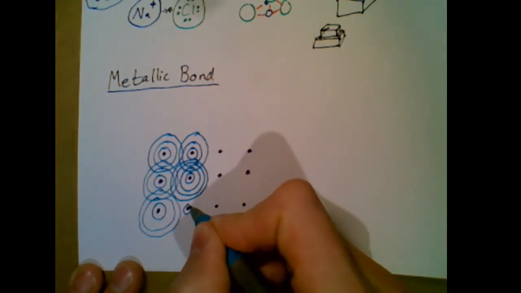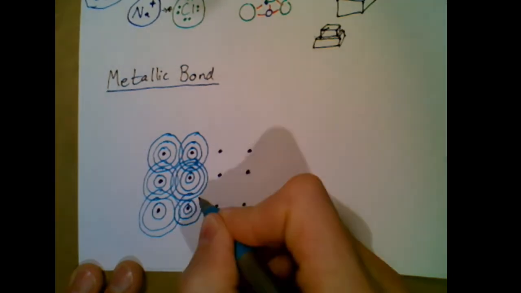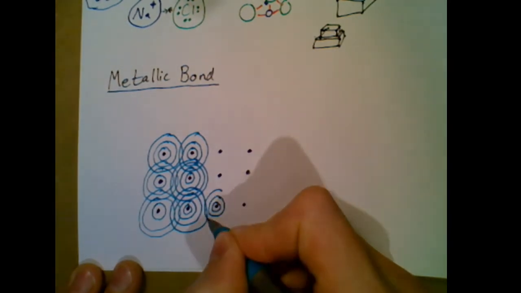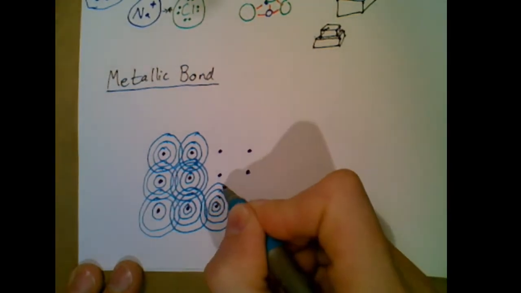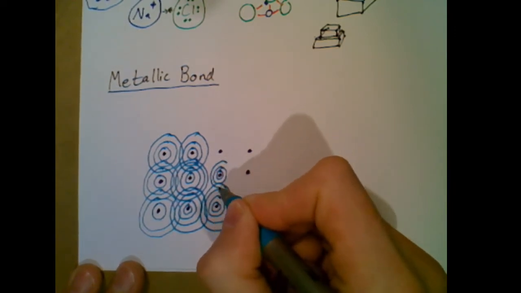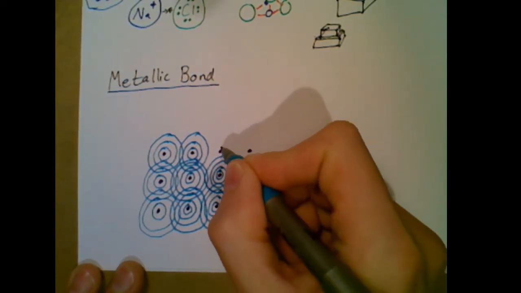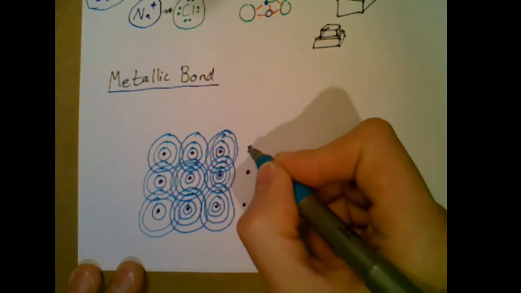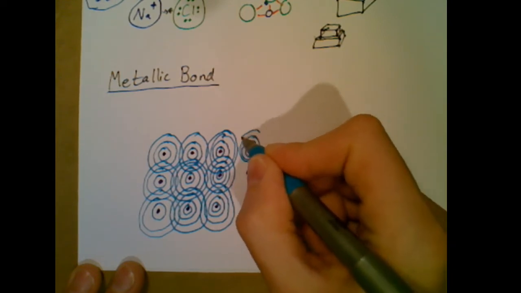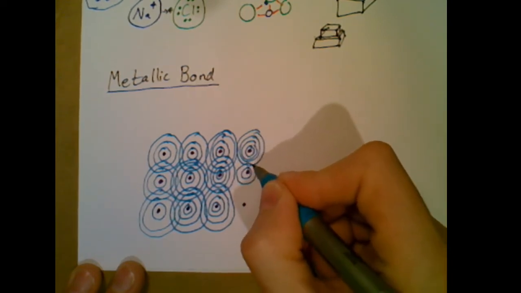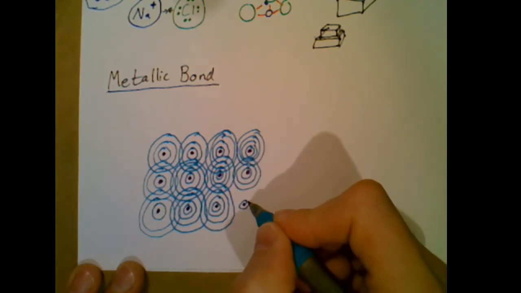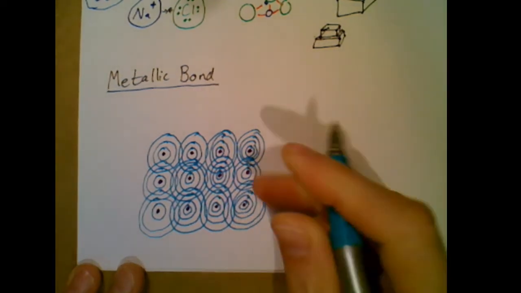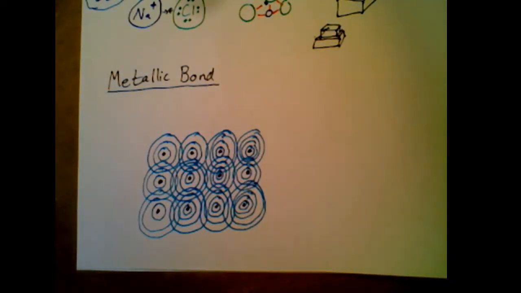And this does something pretty amazing, is it makes what we would call a sea of electrons. It basically gives the electrons so much interconnected space that they're no longer actually bound to any one nucleus. So I apologize for taking so long here, but I really want to illustrate this point that when you have a metal, look at how much of those orbitals actually overlap.